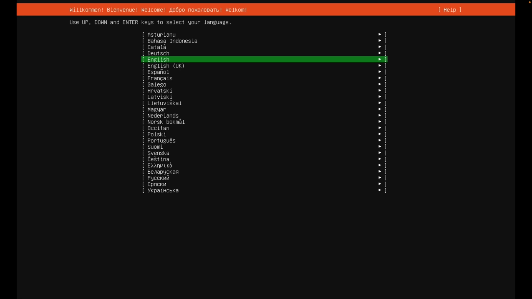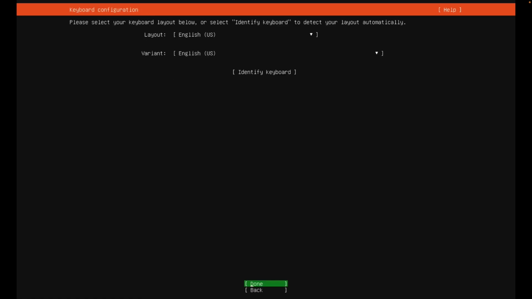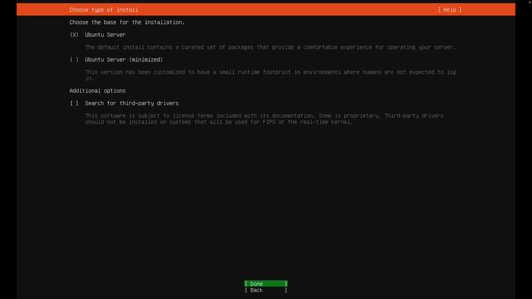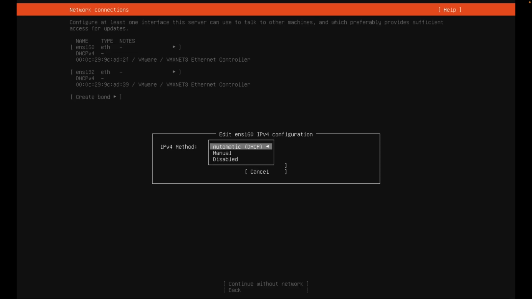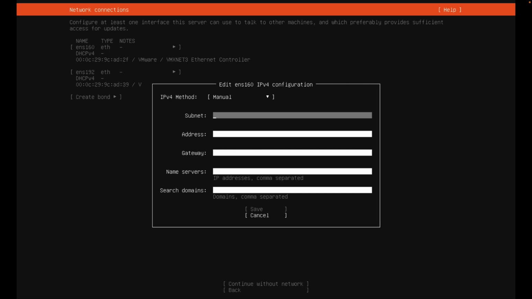Alright, and I'm going to go ahead and move forward. Let's install, and if you're familiar with installing Ubuntu, this is pretty straightforward. We're not going to do anything fancy here. Ubuntu server. What we do need to do is set our interfaces. So again, this first interface is going to be my outside subnet. So in this case for my network, it's 10.0.255.0/24, with gateway 10.0.255.1, and I'll give it OpenDNS or the Umbrella DNS servers for DNS resolution. So 208.67.222.222.